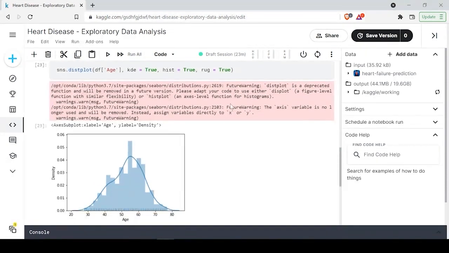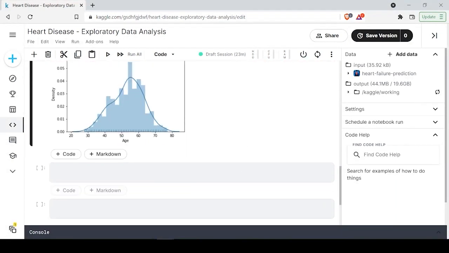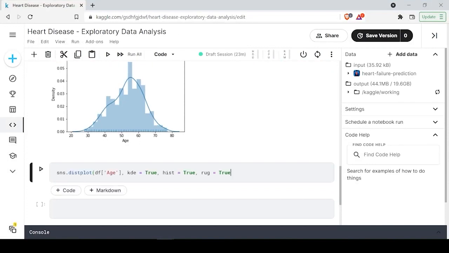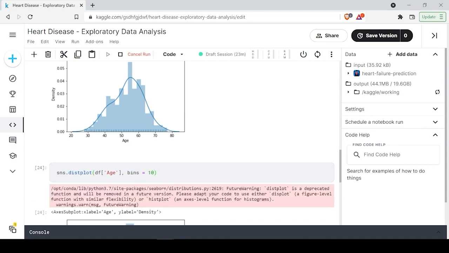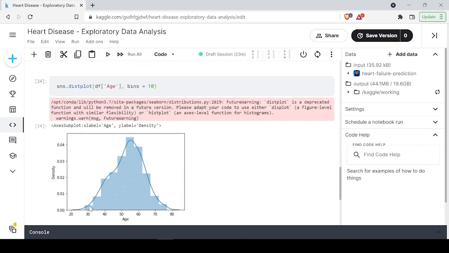This is the histogram, and here let's suppose I want to make some bins out of it. If I am plotting this graph, removing all the other things and writing bins equals 10, it will divide the whole data set into 10 bins, 1, 2, 3, 4, 5, 6, 7, 8, 9 and 10, and it will make the plot in this manner.